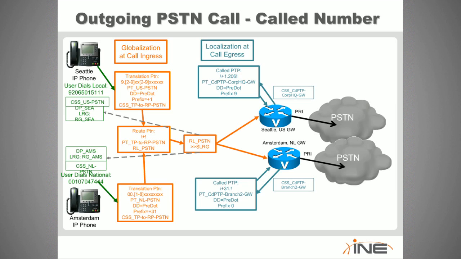Like, let's see. Spent a good deal yesterday looking at class of restriction or class of service. Yeah, I see what you mean. If all I did was give this partition to the calling search space of the phone, then while I couldn't pick up the phone and dial because I don't have plus on my keypad, none of the IP phones except for the dual mode phones have those plus yet, but they are actually going to begin supporting them. There are soft clients that do have them, such as CUPC, Unified Personal Communicator.